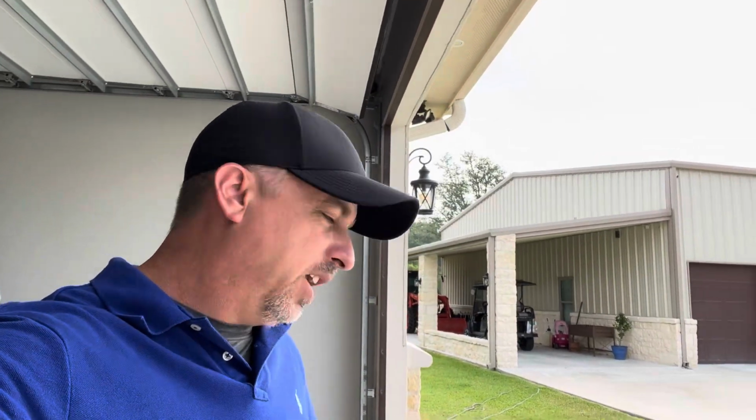I don't know how long this fan's gonna last with the voltage going up and down. It's an 18 volt solar panel with a 12 volt fan, and so it seems to be doing really well. I've got it hooked up here. I'm gonna flip the camera around, show this to y'all in case you need some kind of little cooling fan for something that has no power.